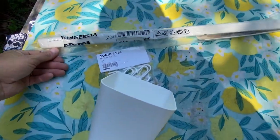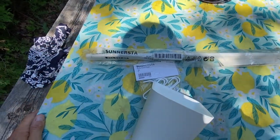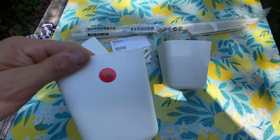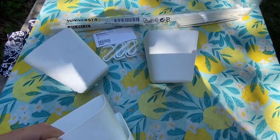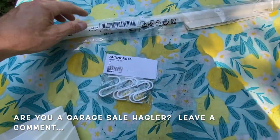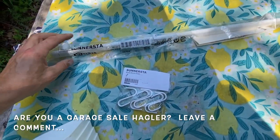These came from IKEA. We did not buy them new. I think we got, yeah, here it is. $1.50 for the whole set. I probably only paid $1 for them, because you haggle at garage sales like we do. Robyn is the best at it, to be honest.